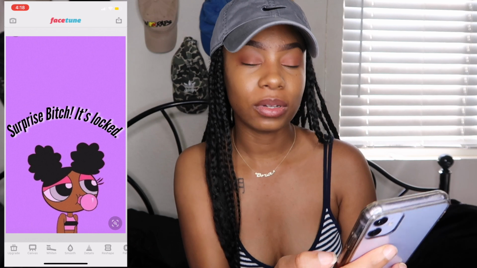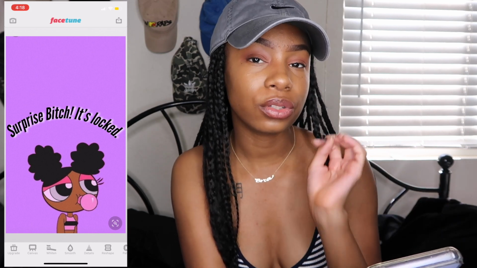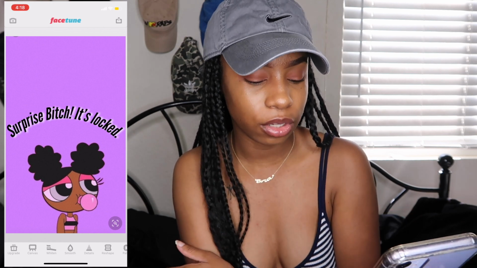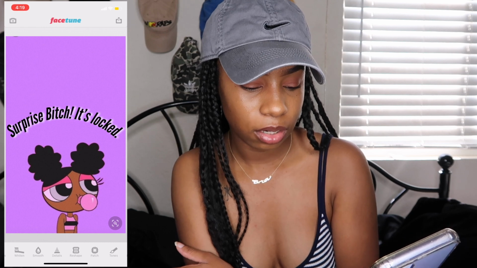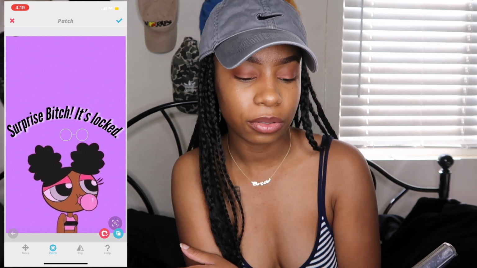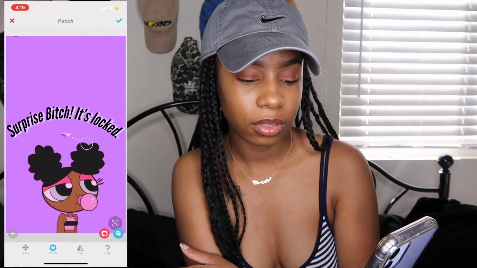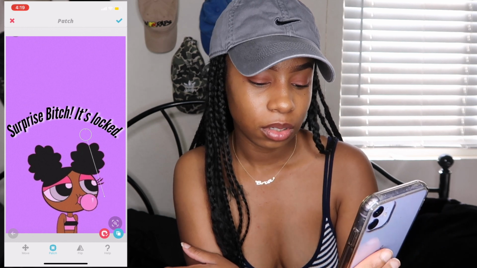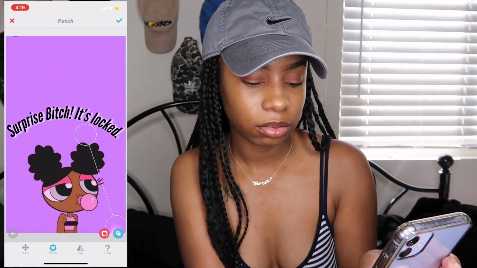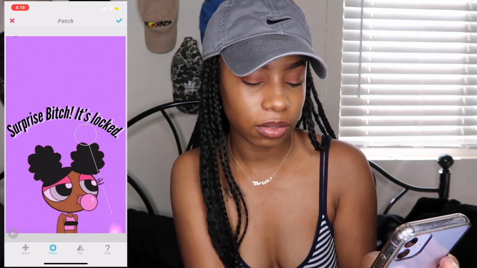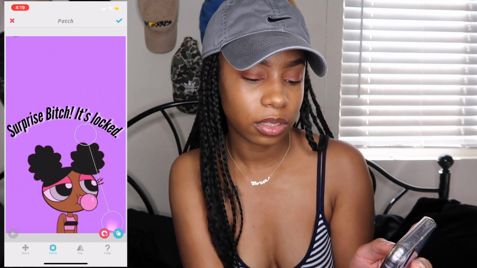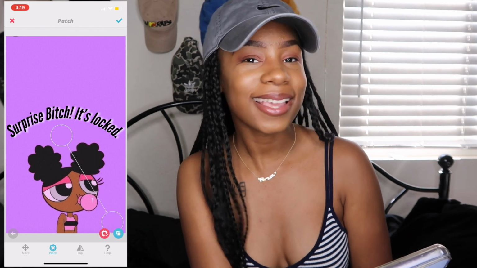Okay, so we're at Facetune, and what I'm about to show you is what people pretty much use to cover up pimples on their faces and stuff, or just patch something out. So we're gonna go to patch right there, and then you just click patch, and see these two circles, it automatically makes a patch for you, but we're going to drag this one down, and hopefully it'll work. I made it bigger, then I can do like that. So now see, the hole was there and now it's gone. And then we're just gonna move this one to match the color, and look, it's gone.